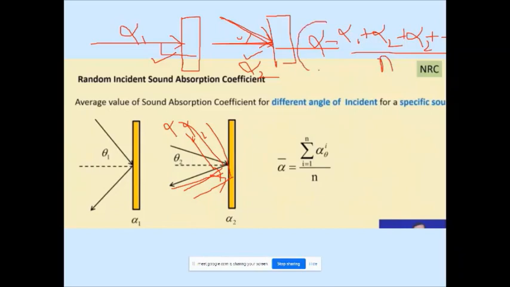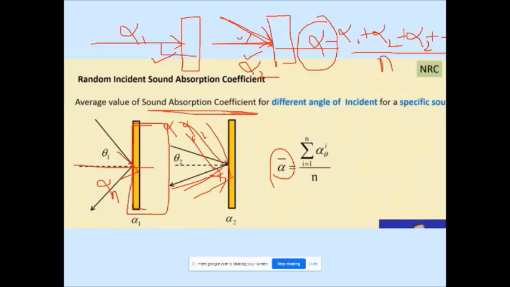So this will be the average absorption coefficient, because whenever we use a sound absorbing panel inside a room, obviously sound energy will be coming from all directions, right? So we will take the average value of the sound absorption coefficient. It also depends on the material. Some materials have a very good sound absorption coefficient, where maybe alpha for normal, alpha n, will be equal to alpha average. We will not get into detail. We will take the average value of the sound absorption coefficient.